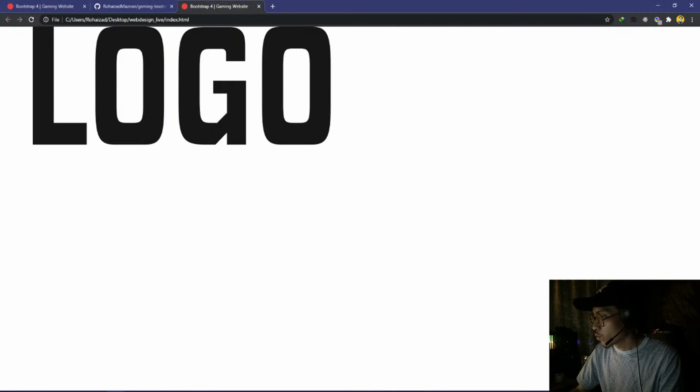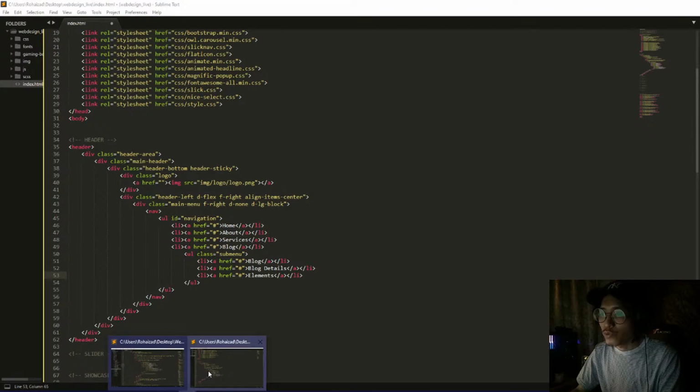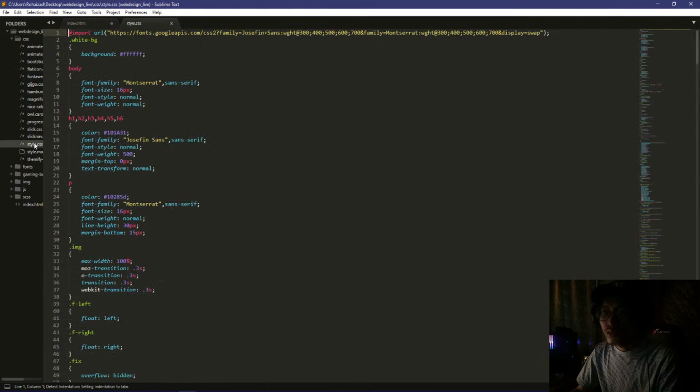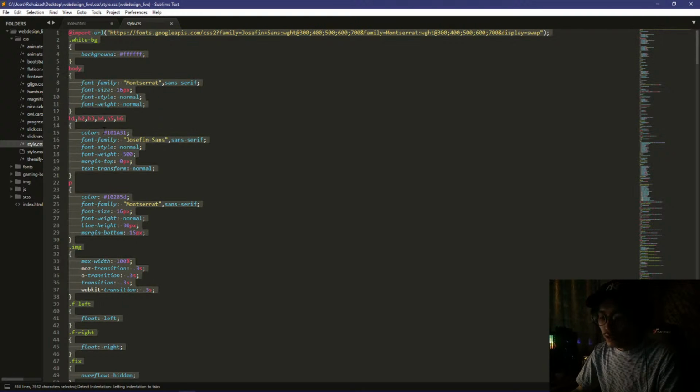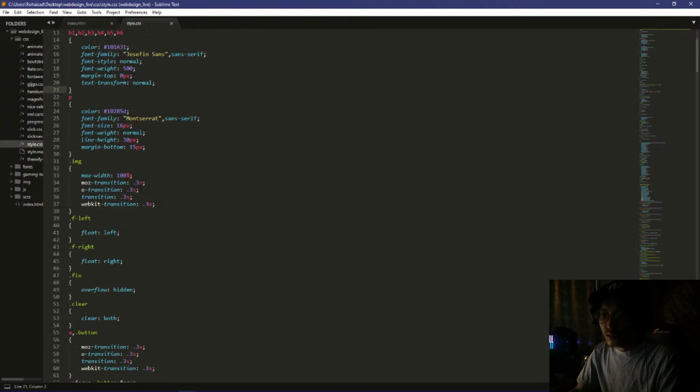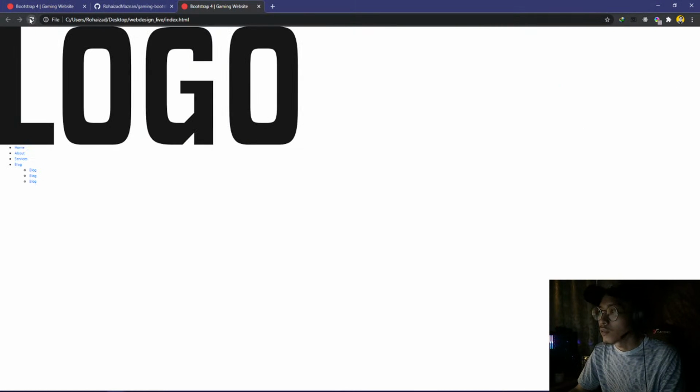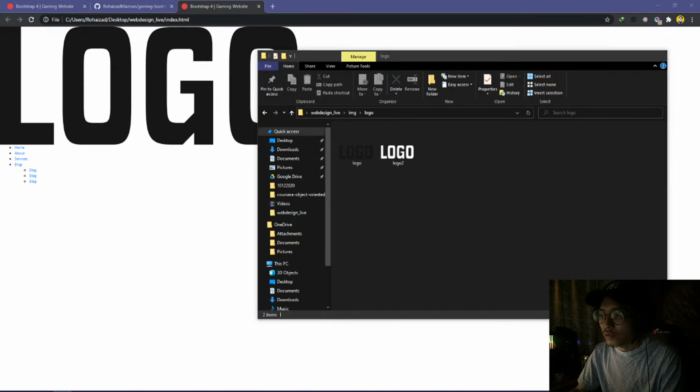All right, so on here we have the logo and the button over here. What I want to do is click on the CSS. Oh damn. So this CSS, we just need to clear it, and then this should be your CSS.